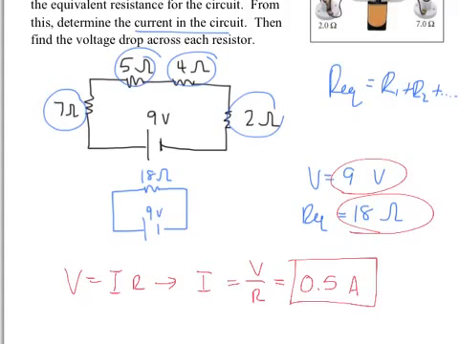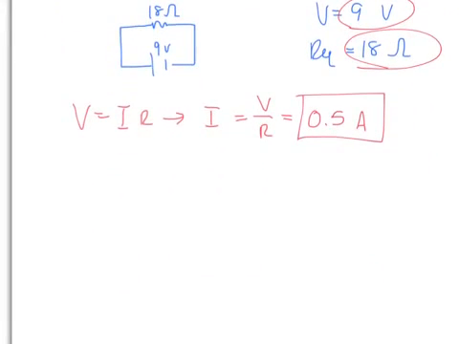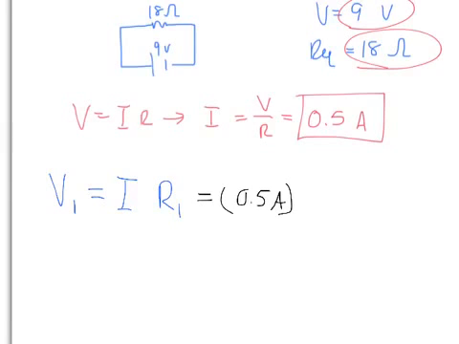The last part we want to do here is to find the voltage drop across each resistor. Now, to do that, we have to think about the fact that each resistor also follows Ohm's law. So for the first resistor, we have this, but remember that we don't really need the subscript of a 1 on the current. Why don't we need that subscript? Because the current is the same in series across each resistor. So if I want to find the voltage drop, I just simply take 0.5 amps times the 7 ohms in the first resistor, and I get 3.5 volts.